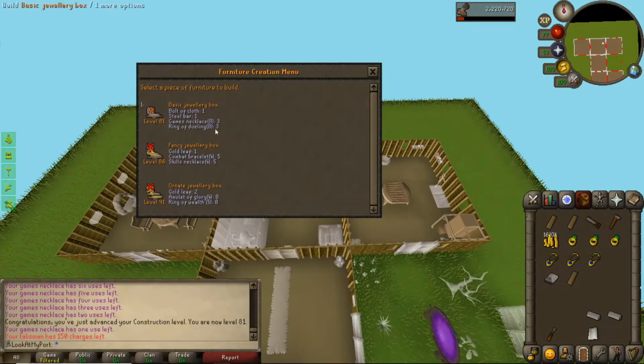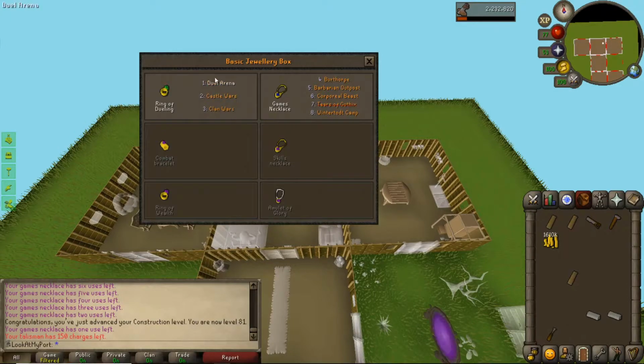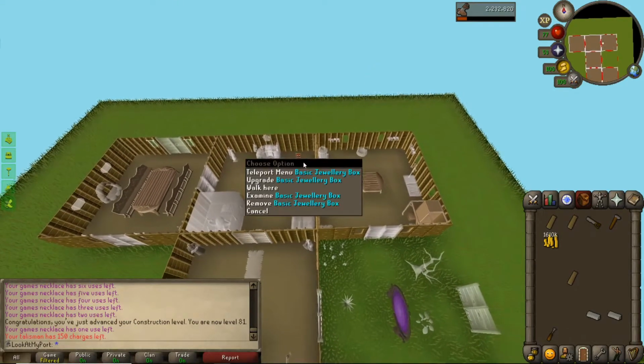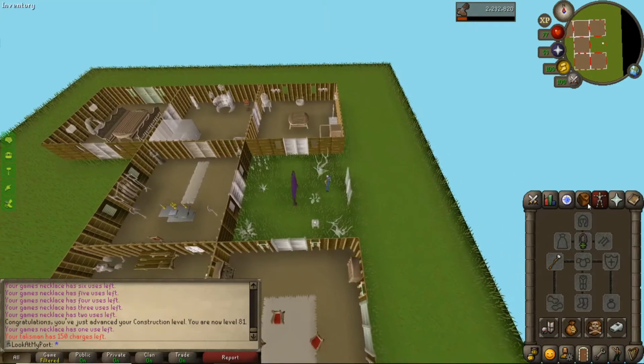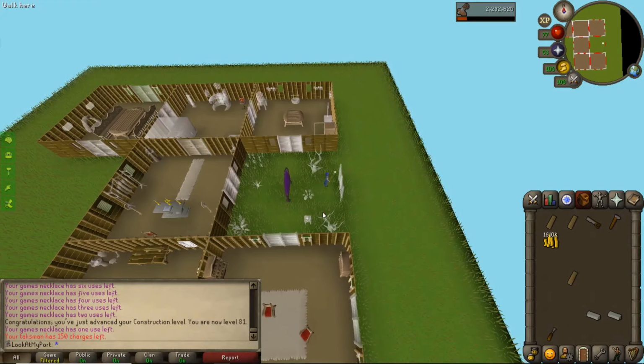But we're going to build the jewelry space here with the basic jewelry box, which allows us to have an unlimited amount of teleports to Wintertodt from our house. Pretty good for right now, for training construction, getting back to the bank. Won't have to use up any more of our games necklaces, so we can pretty much just alch the rest of them we have. Maybe we'll want to keep a few of them around, but in due time, they will be completely unnecessary.